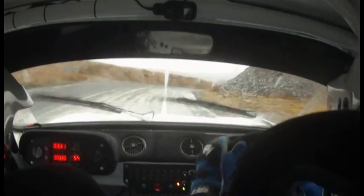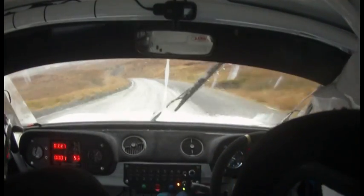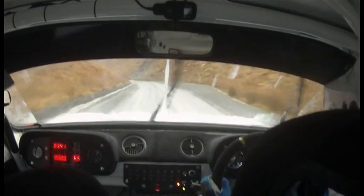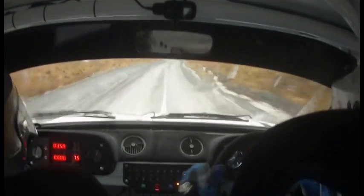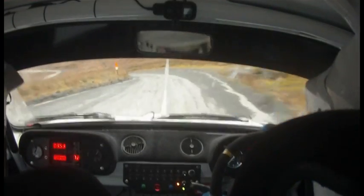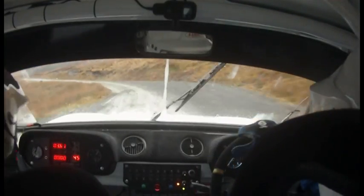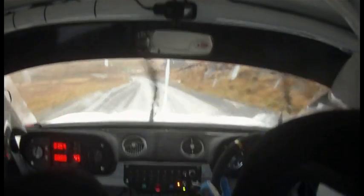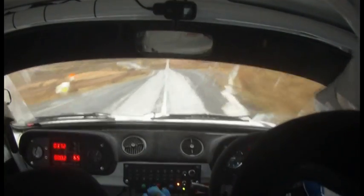60, 2 left long. Repeat, 2 left long, 150. Go on. Don't cut, 6 left, 6 left. 40. 5 right over grid, into 5 left. Watch the 5 left. 40, 1 left crest, 1 right. 80 down the hill, 2 left, middle over bridge, be neat and tidy.